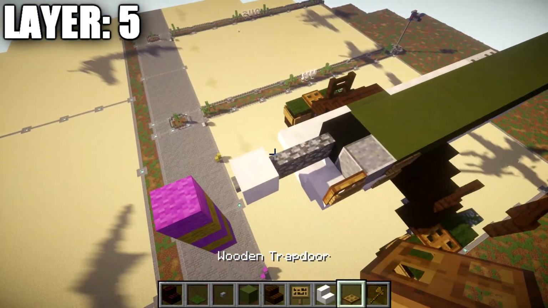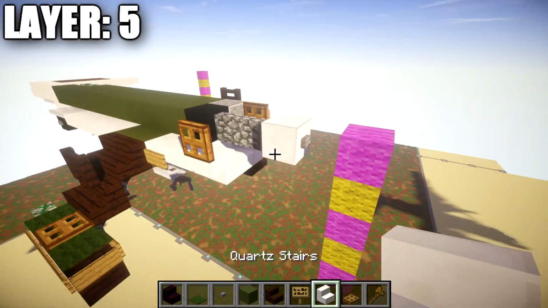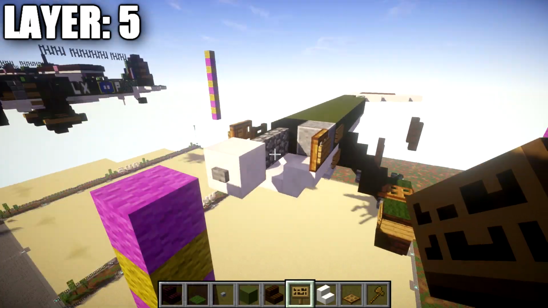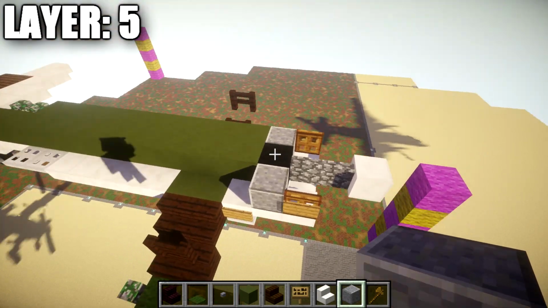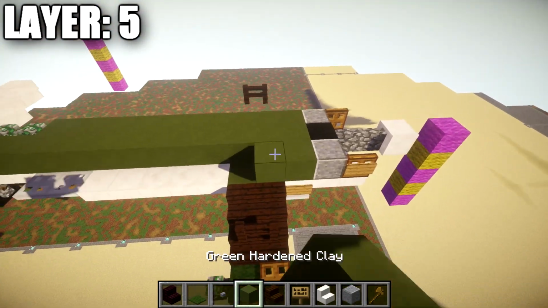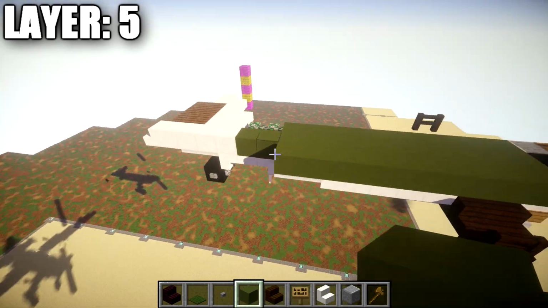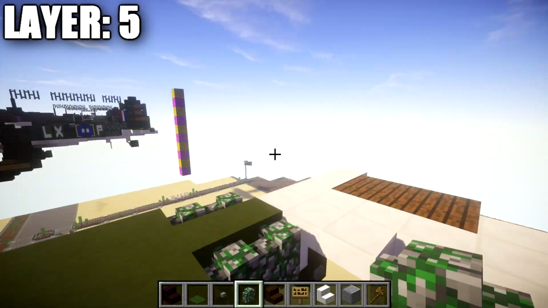We're going to place down a wooden trapdoor that goes up from this quartz upside down stair here on the side. And then we just want to place down a sign on the side of this wooden trapdoor. Going ahead and continuing on, we're going to place down a polished andesite block on both sides of this black wool block, followed by a row of 10 green stained clay blocks back, followed by 2 mossy cobblestone walls back as well.